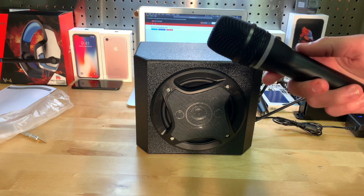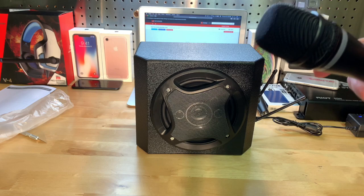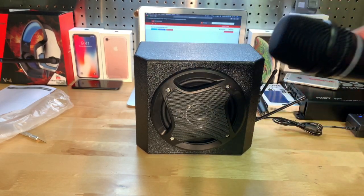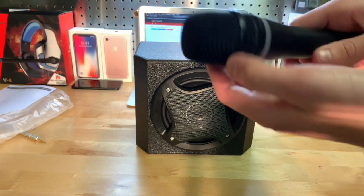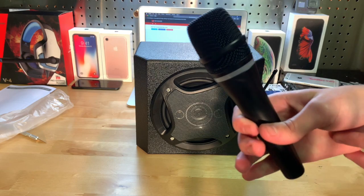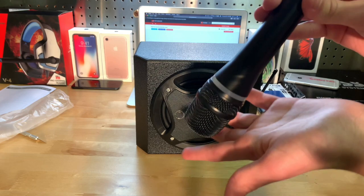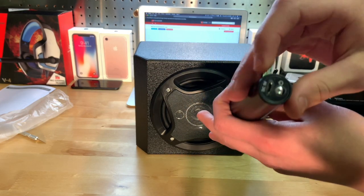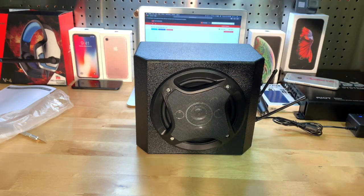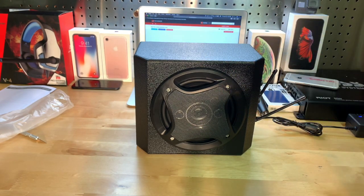What do I think of the microphone? I think the microphone is great. It seems to have great sound pickup and sound quality. Build quality is just fine — I really like it. It doesn't feel cheap at all; it actually feels like a very professional, high-quality microphone. I'm very impressed. I like that it has the battery built in so you can charge it via micro USB rather than needing AA batteries.